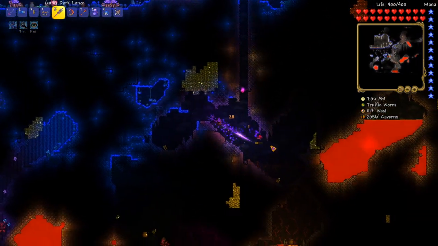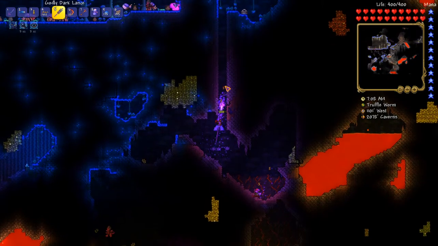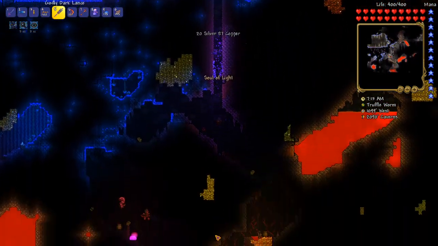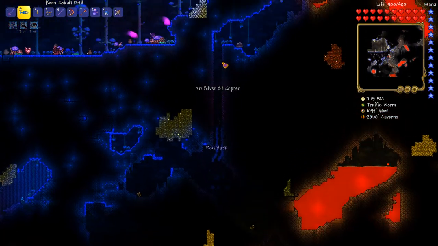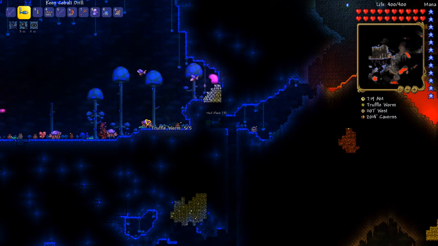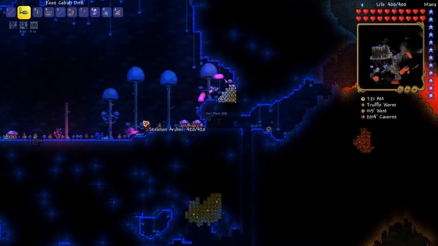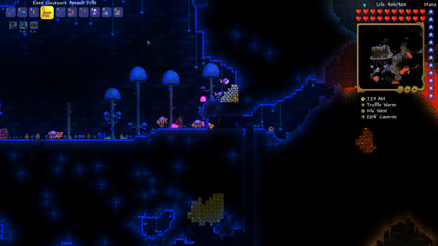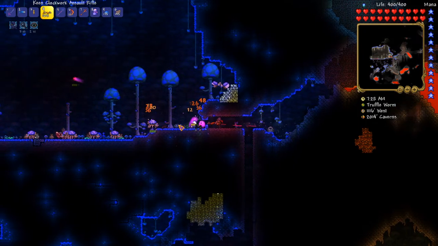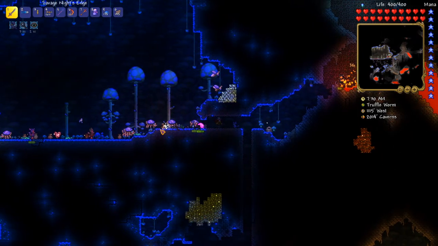Oh, hang on. I really want to go down and kill the Chaos Elemental, just in case I get a Rod of Discord. I don't know if I will, though. Look at all this crap in this upcoming room. Oh, dear. Go! Fire away, soldiers! Open fire! Alright, that worked.